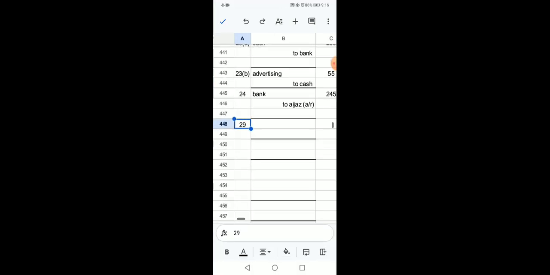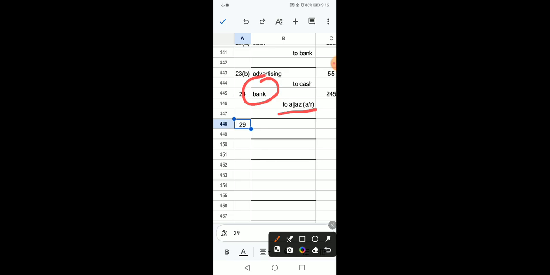29 is saying Ejaz Bashir's check, the check we have recently received, was returned by the bank unpaid. That means the check has been dishonored. So the bank had not paid that check. Kindly note that you received this check and deposited it into the bank. The check was received from Ejaz. When you deposited, you were supposed to increase your bank account. So you have increased it, but the next day you were informed by the bank that Ejaz Bashir's check is being dishonored due to some reason.